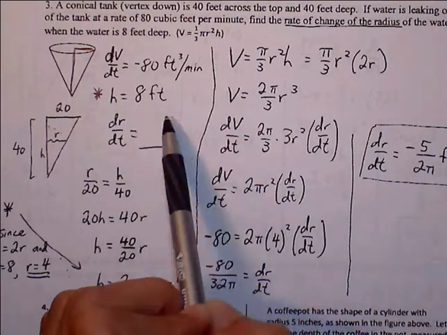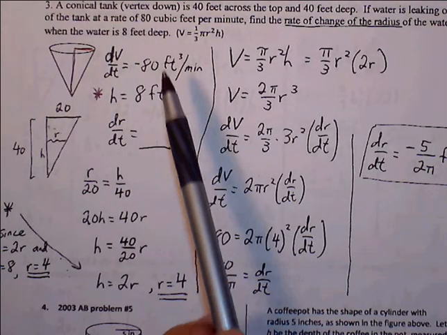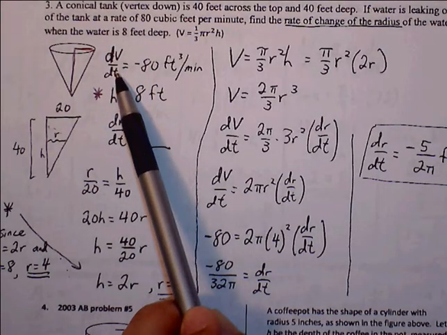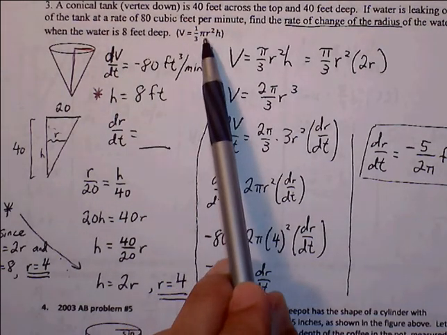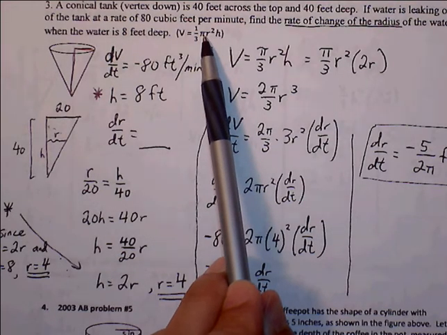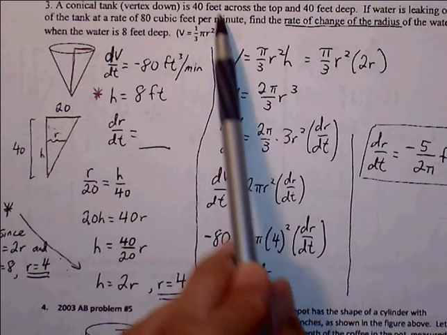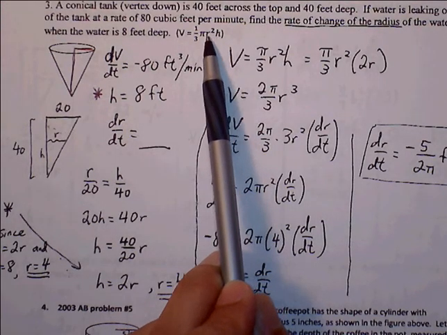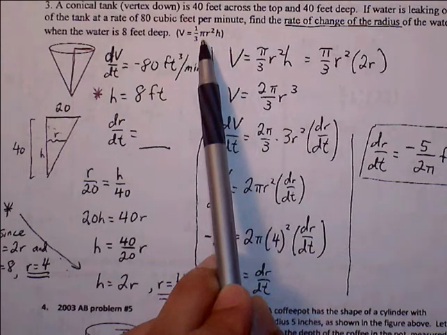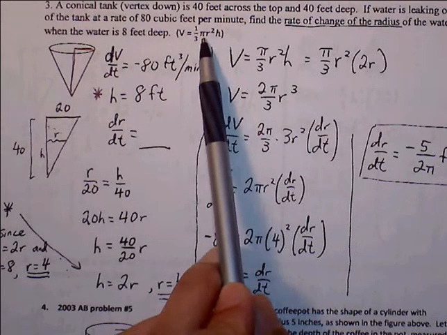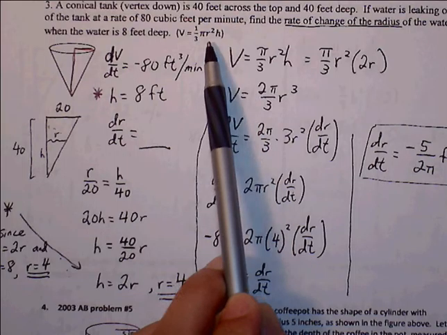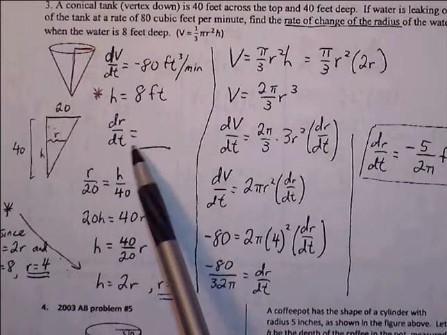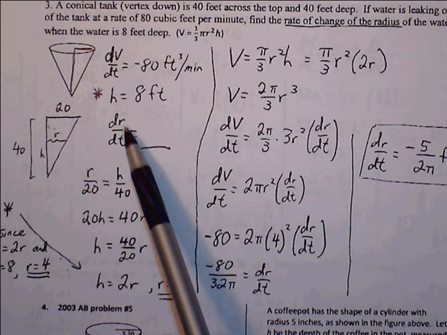Now, if we look at what we have here, we're trying to find dr/dt. We're given dV/dt, but we don't have enough information about dr/dt. So right now, if we were to find the derivative, which we can, there are two variables here, r and h, that are related to each other by multiplication. We'll have to go through product rule. If we go through product rule, we're going to get dr/dt, we're going to get dh/dt, and dV/dt. And so right now, we're missing dr/dt and we're missing dh/dt.